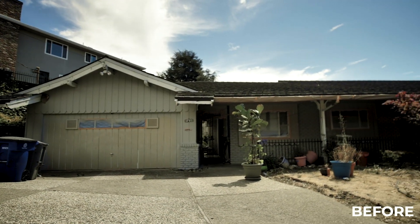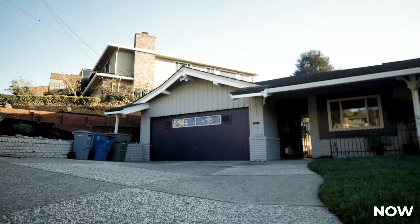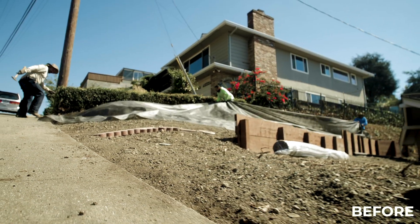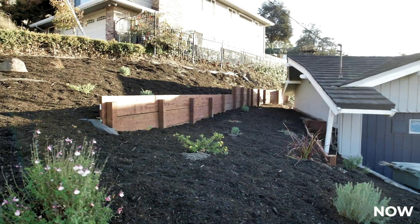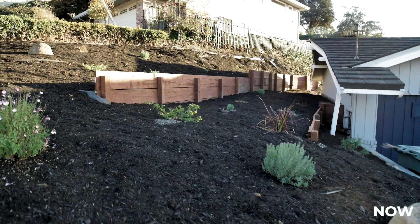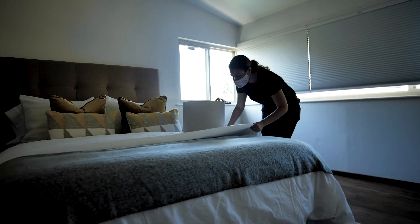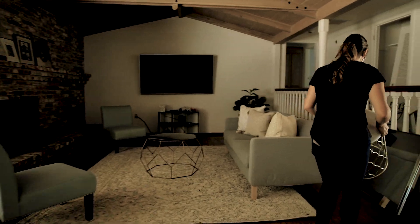After months of getting this house ready for sale, I couldn't be happier with the way it came out. My goal is to make it easy for my seller, which means I handle everything from start to finish — coordinating all the contractors, the landscapers, getting all the staging set up, planning out all the projects, and making sure whatever we need to do, you're going to 3x your return.